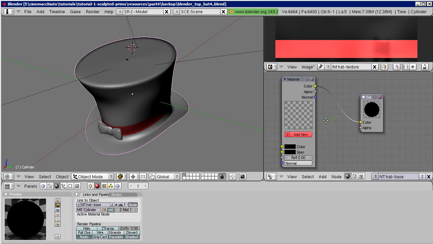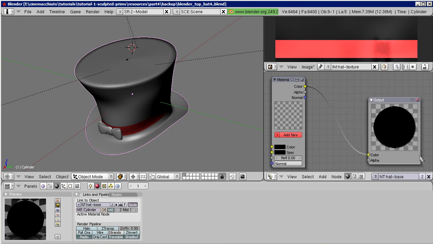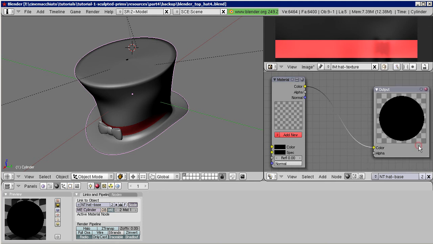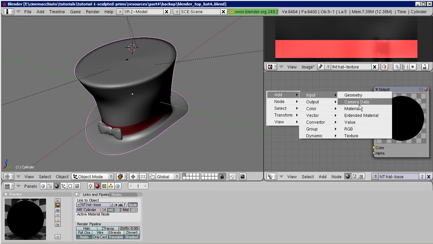You see two boxes. The left box is the material node. The other box is an output monitor, which displays the resulting material. Now we will replace the material node by an extended material. We do that because the simple material does not have a specularity channel while the extended material has got one. So remove the material node by first selecting it, and then press X, or the delete key. And add an extended material from the Add Input section.